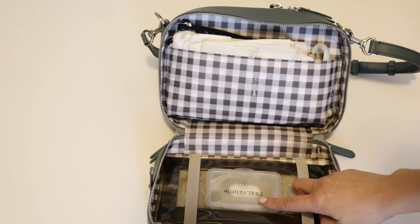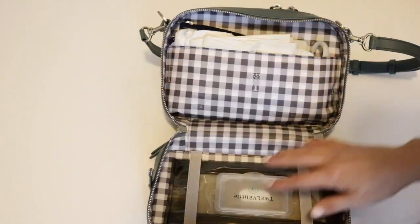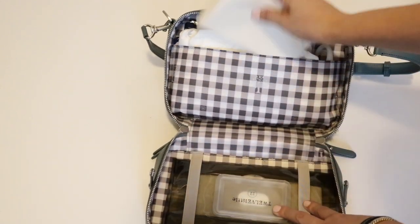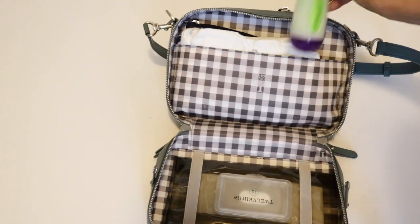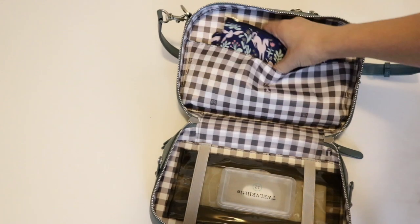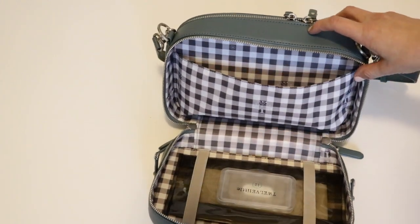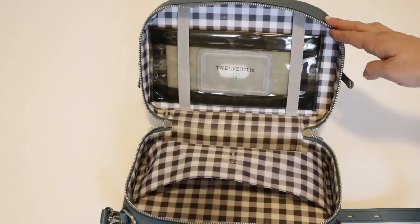The bag comes with a wipe container, which is awesome — it is behind two elastic straps and looks just like the one in the peekaboo satchel. The lining is going to be gingham and it has the 12 Little logo as well as the Sensible Mama logo. In this generously-sized pocket, I have my light change pad from Nurslet, which is my favorite change pad of life, my trash bags, two size three diapers for my little girl, and my Planet Wise small wet bag. Here's a look at where the wipes are situated behind those two elastic straps.